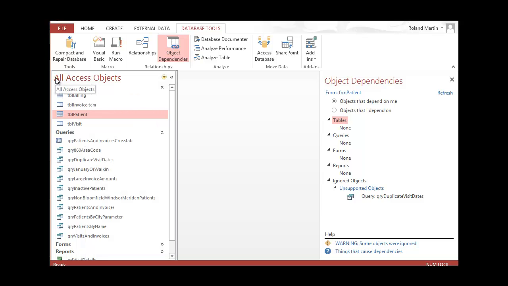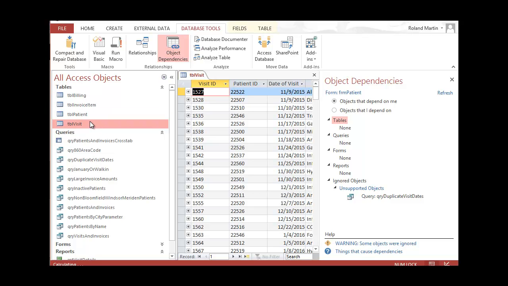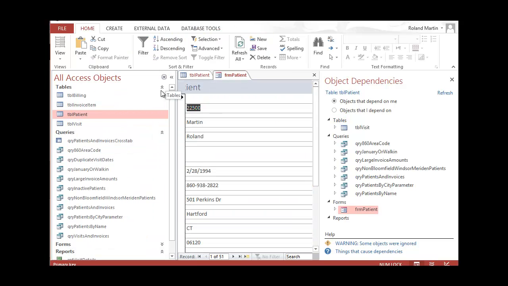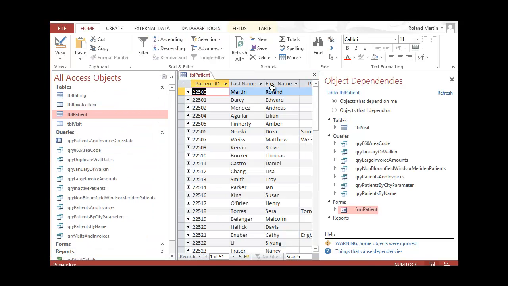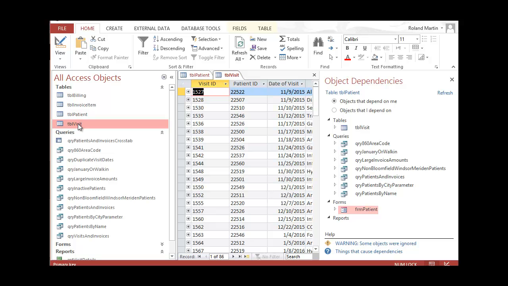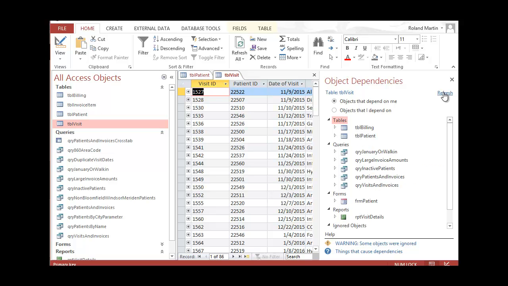Okay, we'll open up the navigation pane, and we are going to open up the visit table. Close our navigation pane again. Now that we have the visit table open, let's click the refresh button.